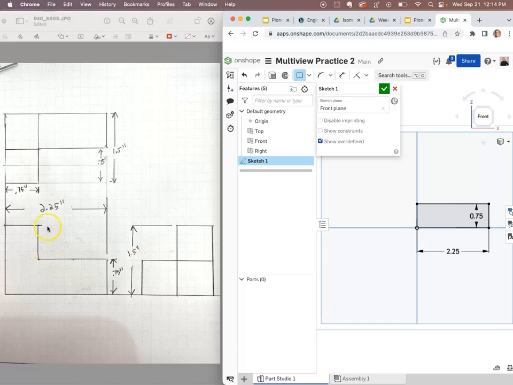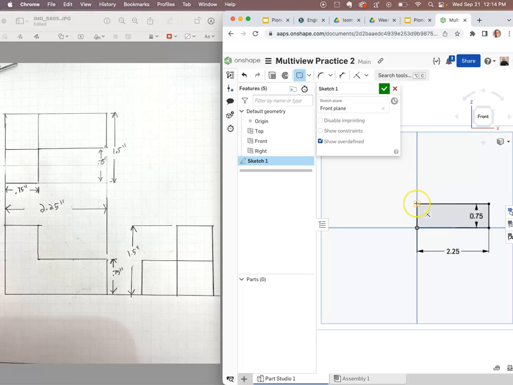Whatever's left over is also 0.75. Now, if I look at my top view, I can already see a measurement that shows how wide that thing is. It's 0.75. So I know that this square is 0.75 high by 0.75 wide.